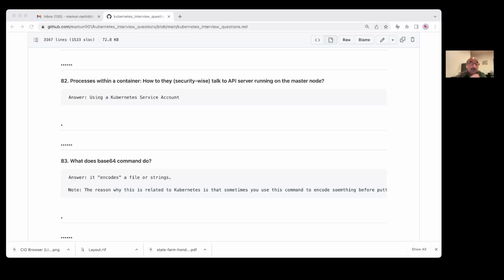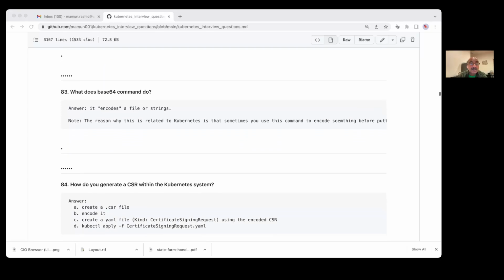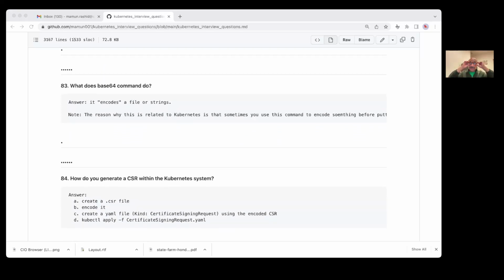So that's the answer. What the interviewer is looking for is your knowledge that the container by default is not insecure. It does come with the certificate that it gets automatically, and that's what is used. Of course, you might want to think about using a non-default one, but at least it's secure at that level, right? You should know that. Last question for today. What is base64 and why do you need that? You would know this if you played around with any of this Kubernetes secrets, and that's what the interviewer is looking for. For example, if you are saving a database password in Kubernetes secrets, they're not encrypted by default. They are encoded.